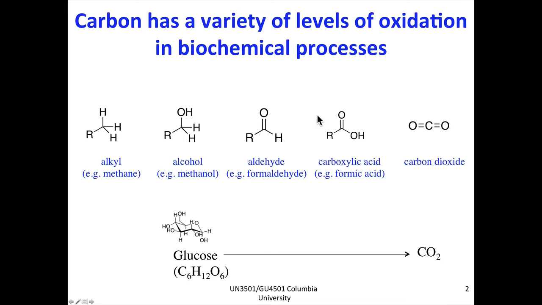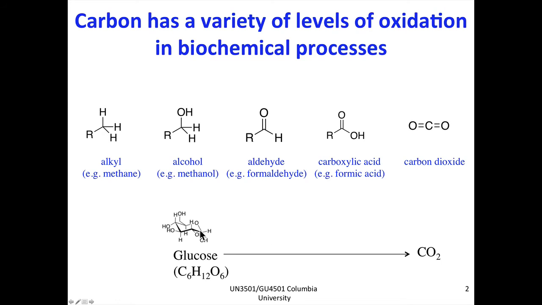So this is the series of going from more reduced. An alkyl group is the most reduced, with just hydrogens associated with the carbon, then an alcohol, then an aldehyde, then a carboxylic acid, and then carbon dioxide. And if you forget that order and you want to check, you can just count how many bonds between the carbon and oxygen. If it's 1, 2, 3, or 4, that will tell you the more bonds to the oxygen with that carbon, the more oxidized it is.